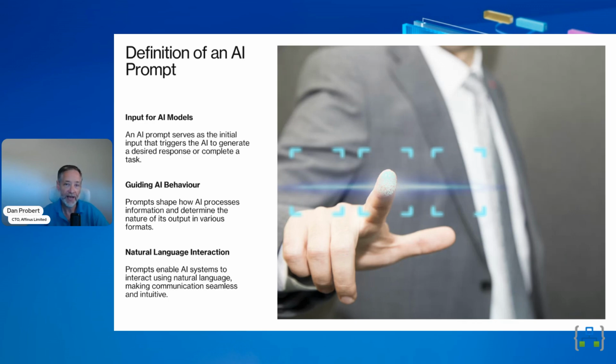And what it's going to give you back is, are you wanting text? Are you wanting an image or a video or something like that? But the cool thing about AI prompts is that they are natural language. We talk to the AI as if we were talking to another human. And that's been one of the goals of computer scientists for a very long time. And that enables a seamless interaction between you and the AI. You ask a question, it comes back with a question.